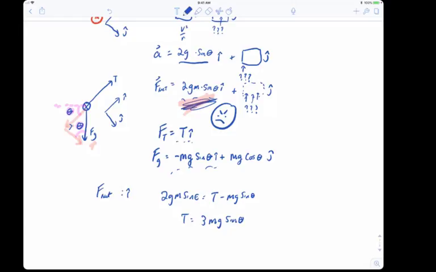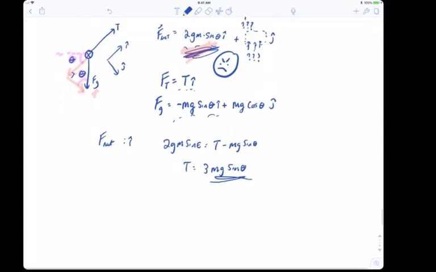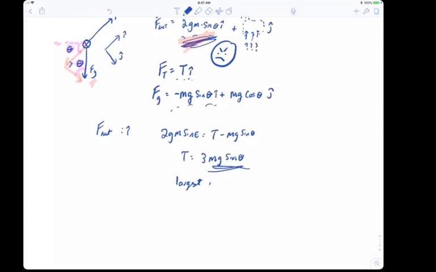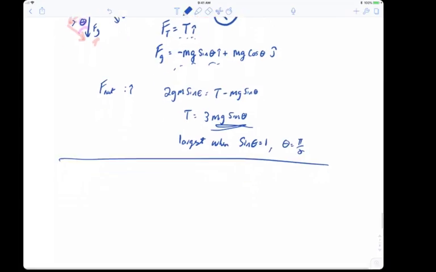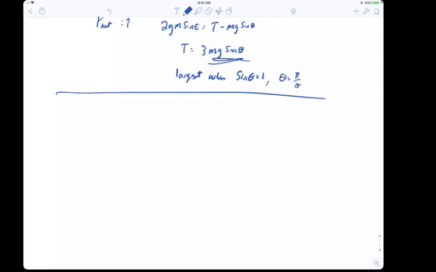Okay, so where's this the biggest? It's the largest when sine theta is equal to 1, right? Which is at the bottom of the arc. Think about it. At the bottom of the arc, it's traveling fastest, and also gravity's pulling it in the opposite direction. So it needs to provide the centripetal acceleration for a much faster moving object, plus totally cancel out gravity. Yep. All right. All done. That's a weird question. Pretty tricky. That's 29. That's the first question on the practice. That's crazy.